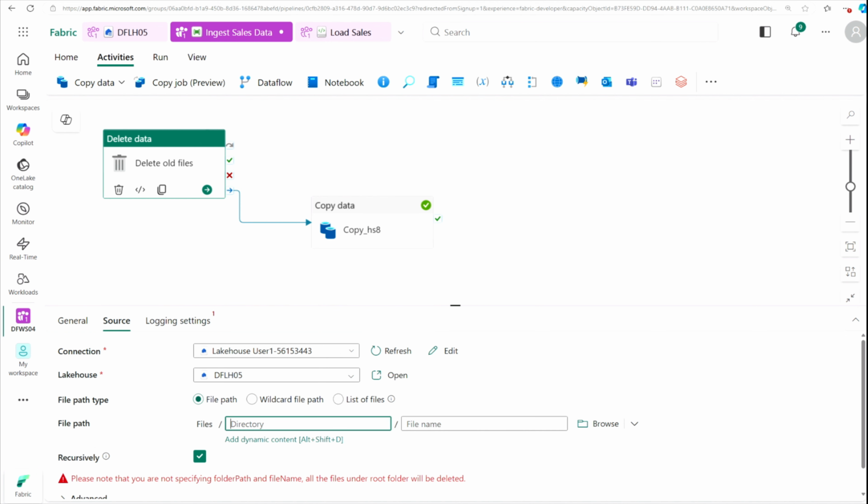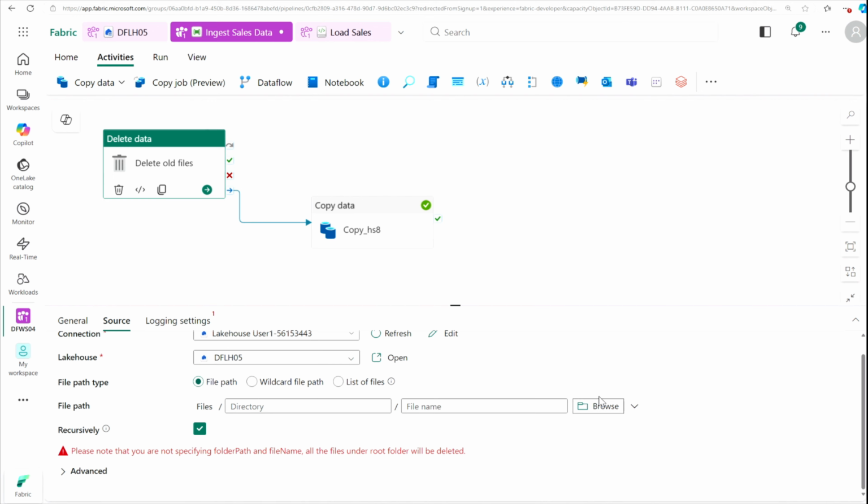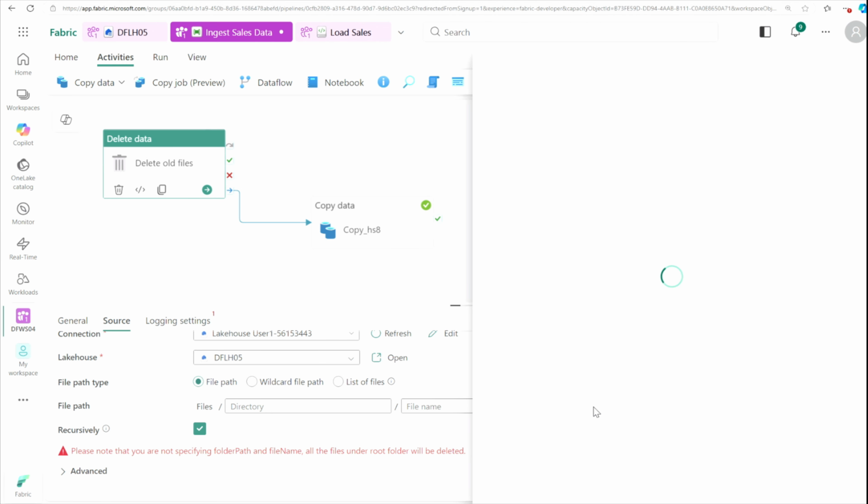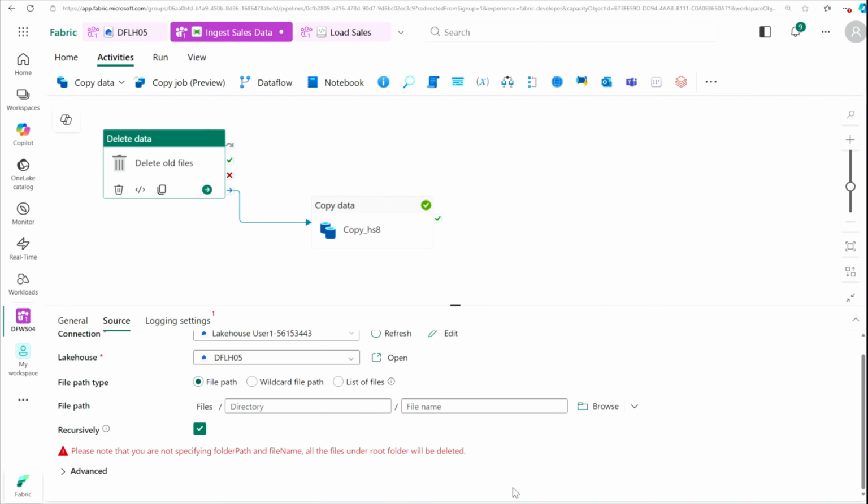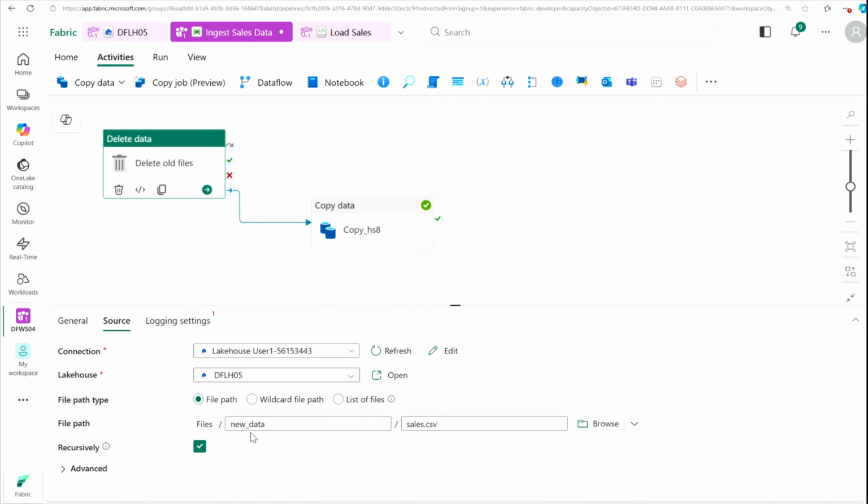We can get that by browsing: new data and sales CSV. So it got that information here, and then recursively is selected.